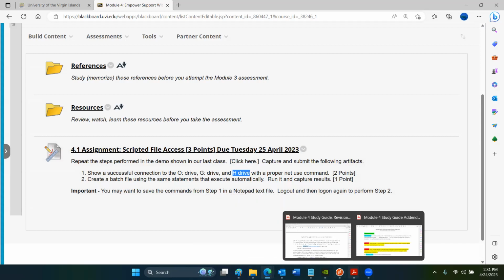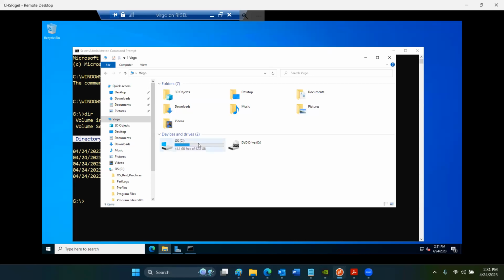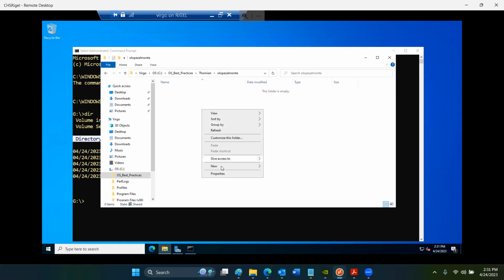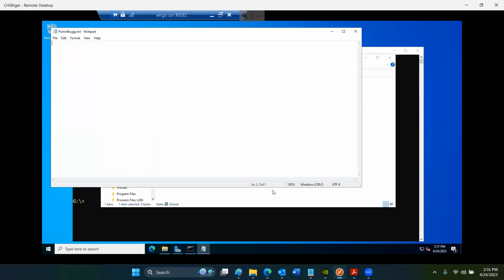And in order to make a believer of you, I think what I'm going to do here, inside this directory, if I'm truly Oscari Lopez Almonte, I should be able to put something in here, like a text document called punchbuggy.txt, and I'll say Lilo and Stitch, right?